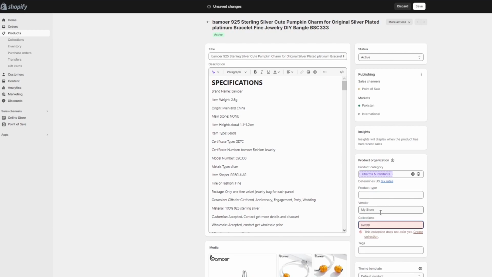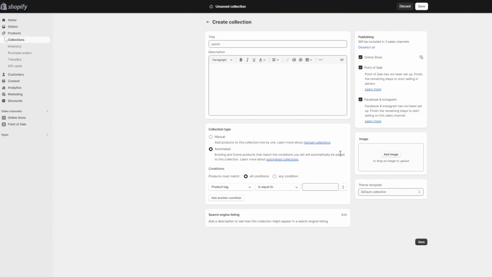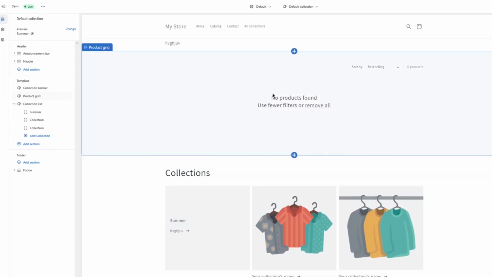So, if I were to write summers, and it does not allow you to add it to this collection, you can obviously go ahead and create a different collection for that specific product for yourself, and you can add a list of all the other products that are similar to that one product that you're creating this collection for. And once you've done all of this, you're just going to add all the products over here, and that is how you're going to create an all collection page on your products. Okay, so that is how simple and easy it is to actually create a collections list or a collections page on your Shopify OS 2.0. And yeah, that's basically about it when it comes to discussing all the collection lists.